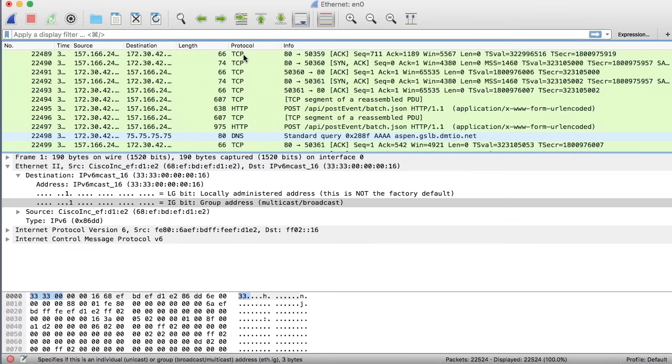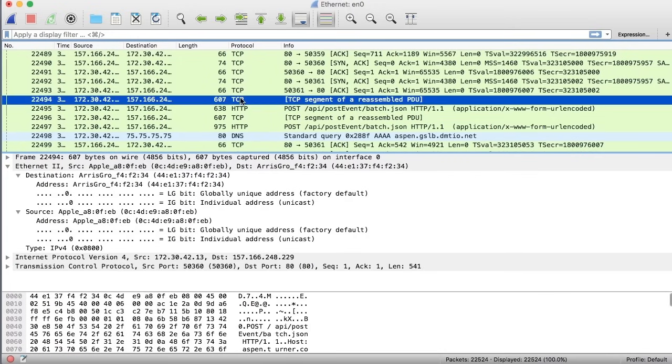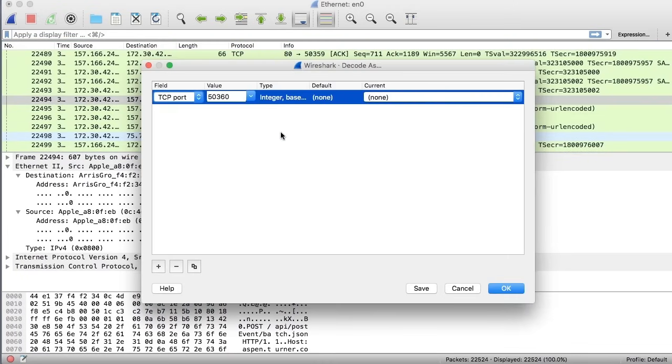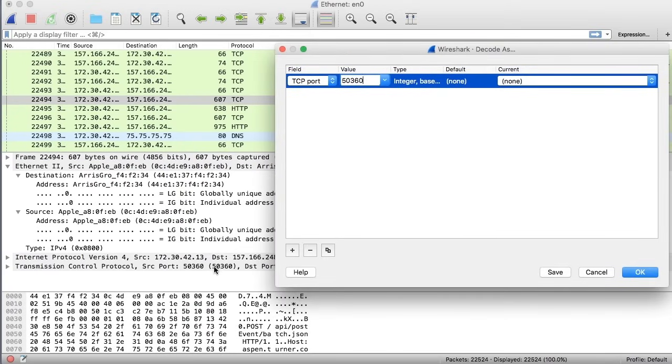You can see in the protocol column here that Wireshark identifies a protocol that it is aware of. Now, if I were to go down and right-click on this here, what I could do is say Decode As. So this is a TCP segment right here. And if I were to do a decode, what I get is a potential set of rules. If the TCP port is actually 80, the default is HTTP. It was basing this on the source port, which you can see down below here in the TCP section.